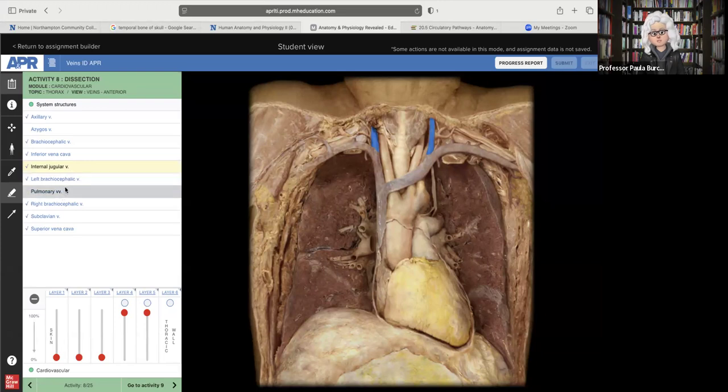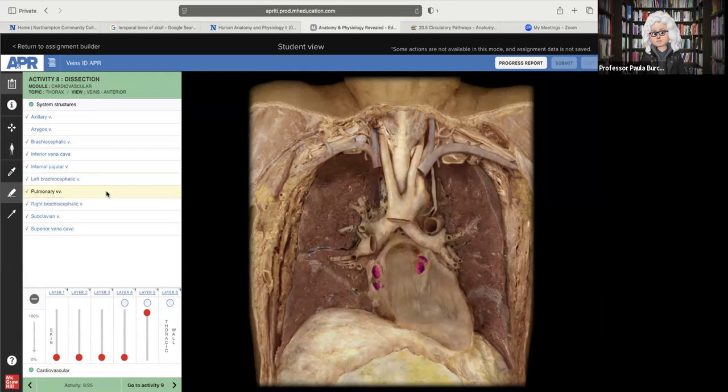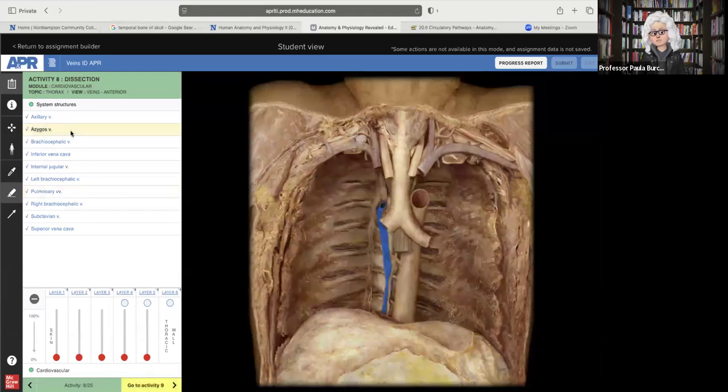Now let's turn our attention to the lungs. Here are your lungs. Remember, the pulmonary veins are going to be red because they are returning blood back from the lungs to the left atrium, and that blood has been oxygenated at the lungs. So we're going to have pulmonary veins here that are going to be red. They are emptying into the left atrium. And one last one is the azygos. The azygos is returning blood back from the thoracic and abdominal areas, and it empties into the superior vena cava.